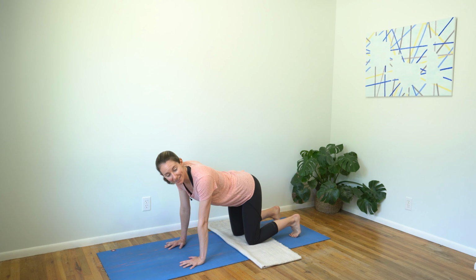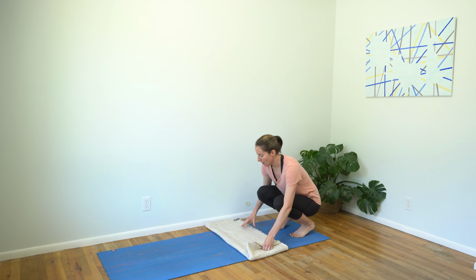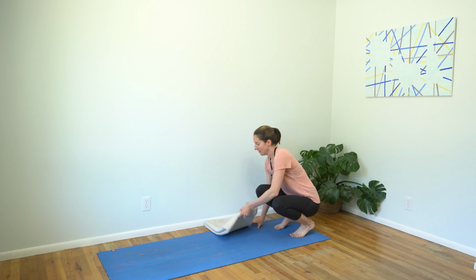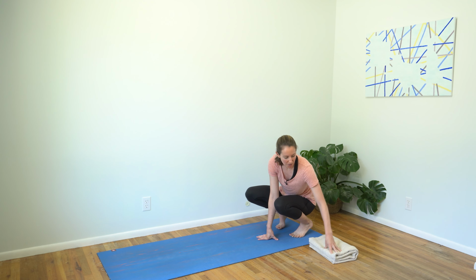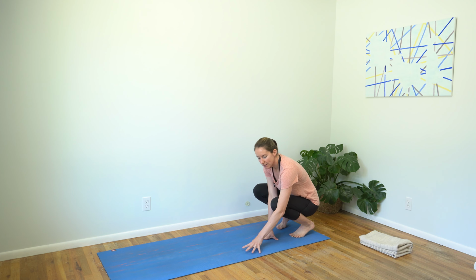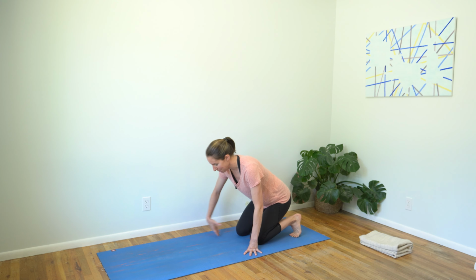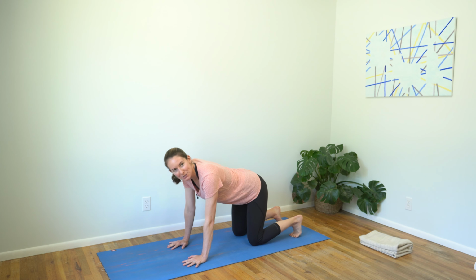Before we move on, I invite you to shift your comfort prop off to the side. We're going to be coming in through a few standing transitions, and so I don't want your comfort prop to get in your way. If it really is uncomfortable on your knees, you can keep it on the mat. That's no problem. But just for safety, if it's available to you, maybe scoot it off to the side.